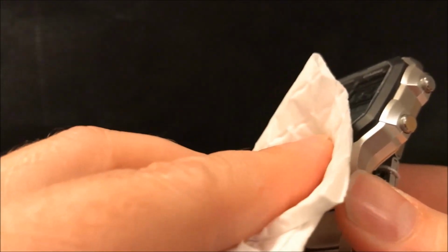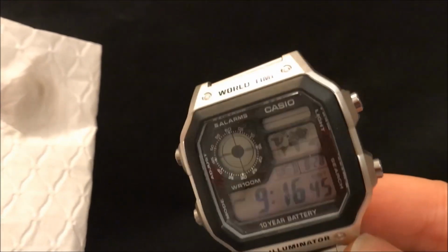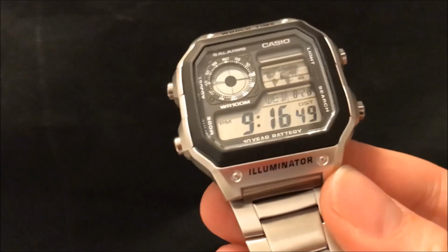Let's just see how that works. Just hold it on there. Not making a lot of difference at the moment. Maybe this isn't the right sort of solvent to remove the paint. No difference, no noticeable difference. I'm going to try that with a little bit more.